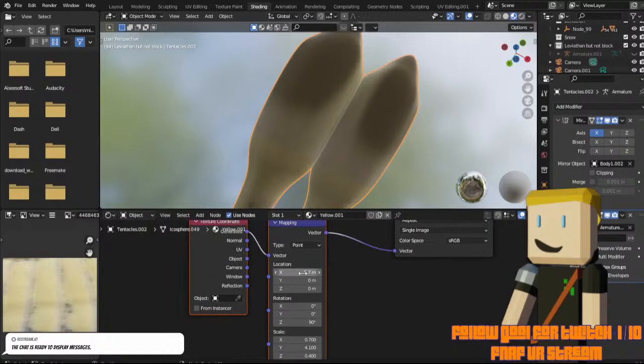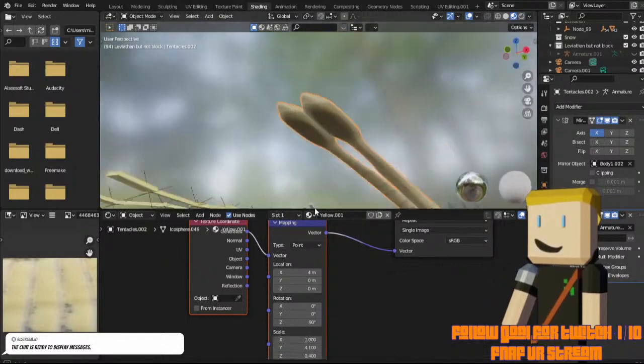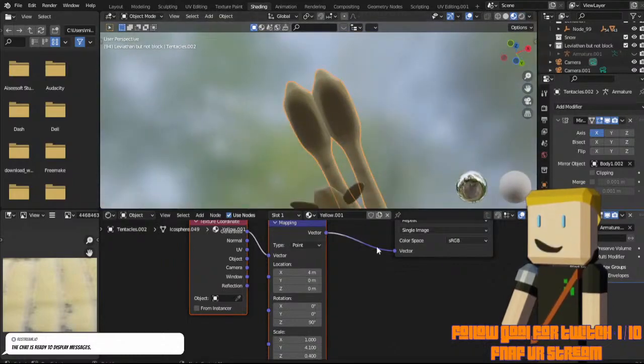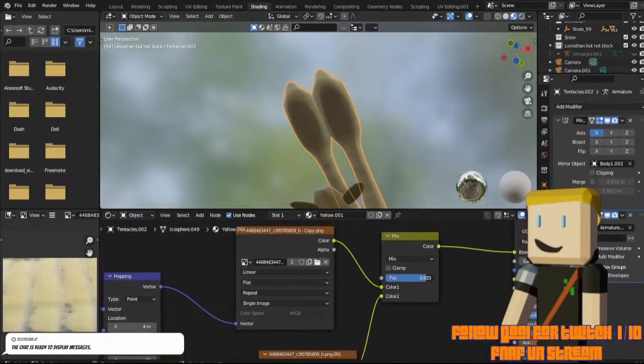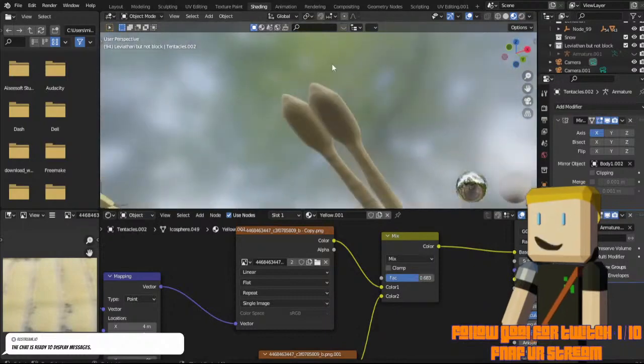So now if I do location along X, then Y. Okay, scale Y. No. Okay, now I need to do scale X. Ooh, there we go. Is that it? That might be it. We might just need to adjust the factor now. There we go. That looks about right. Yes, we did it. I was half expecting us to.